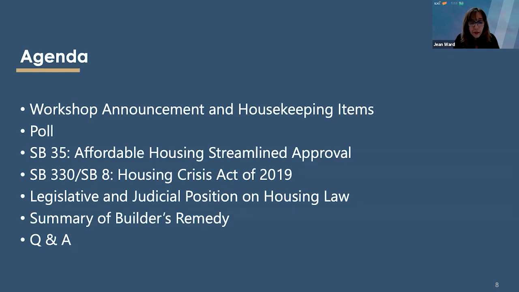And as an added layer, newer bills keep being adopted that modify or expand the laws, such as the recent passage of SB 6 in 2022, which allows applicants under certain criteria to invoke the Housing Accountability Act for residential development on commercial properties. So we'll be touching on this briefly in the presentation as well. Next slide.